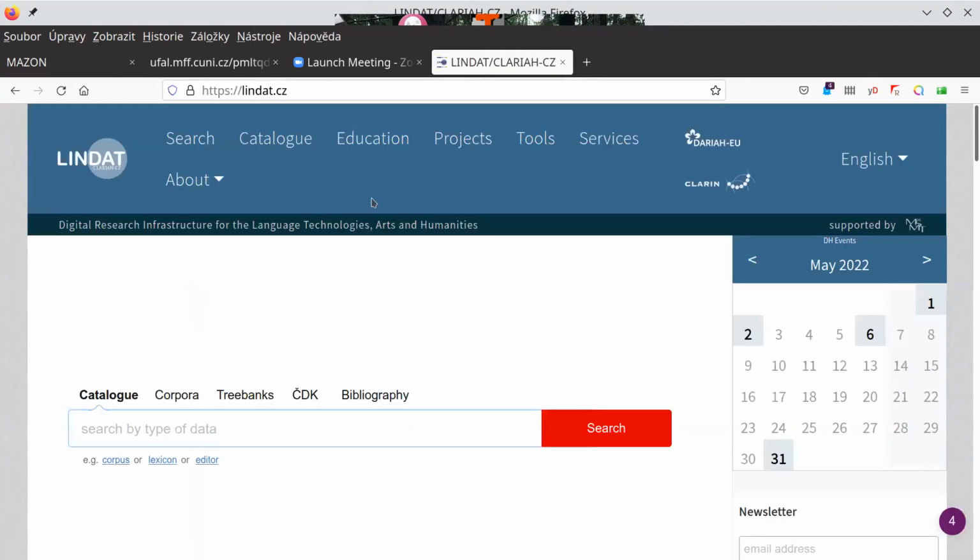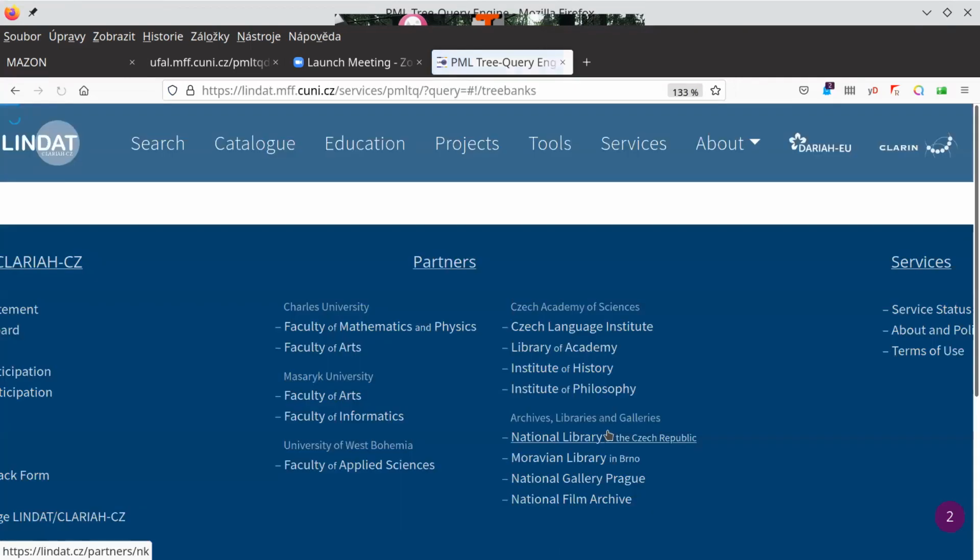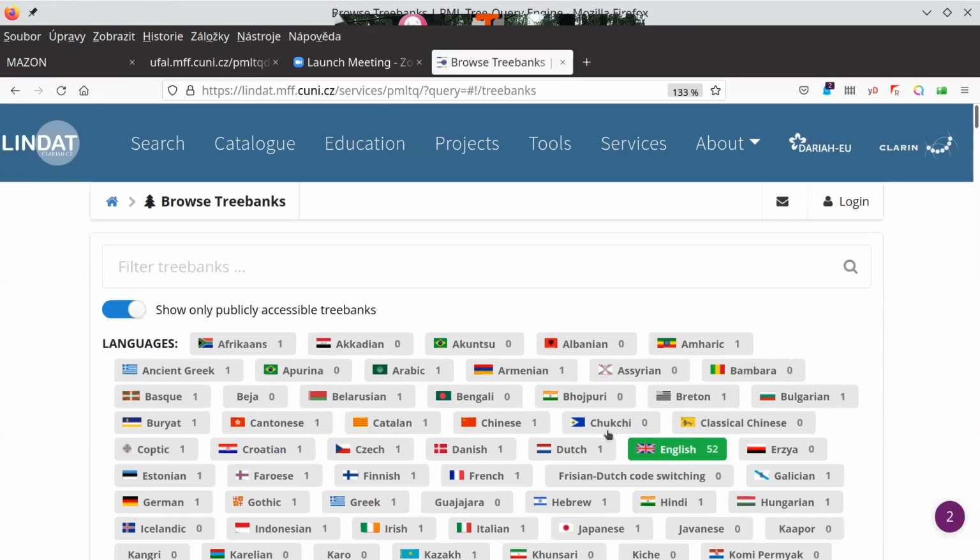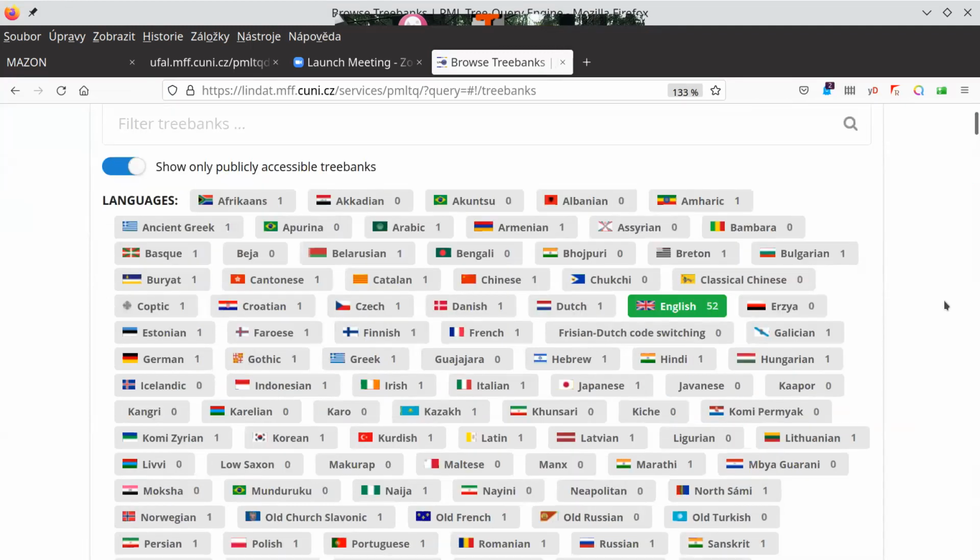As I said, we can use this searching tool for any data, any tree bank that is encoded in the PML format, and we have transformed many tree banks existing in the world to the PML format.